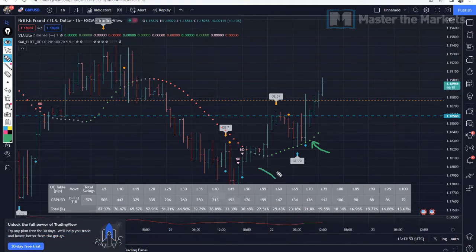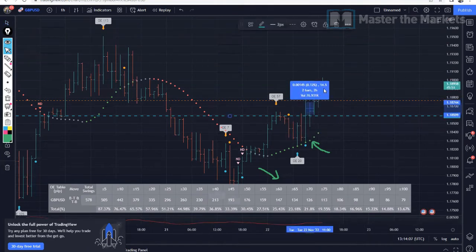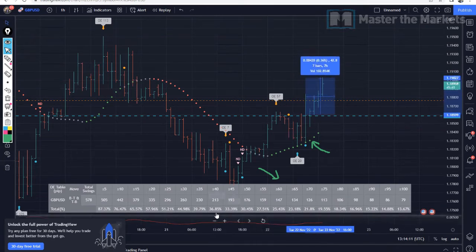The stats table at the bottom is telling us that right from the confirmation, what is the percentage of time that we get it to move. So as of now, let's take a look at this in terms of our stats charts. At the moment, it's gone up 42 pips. So this is one of the 36% that is running at the moment. 36% of them will get to more than or equal to 40 pips.